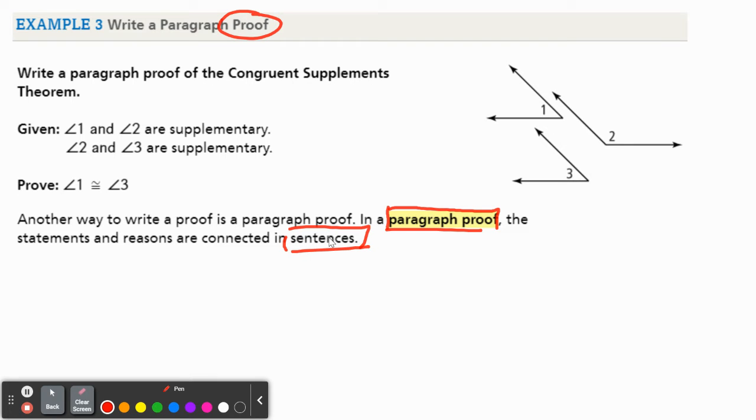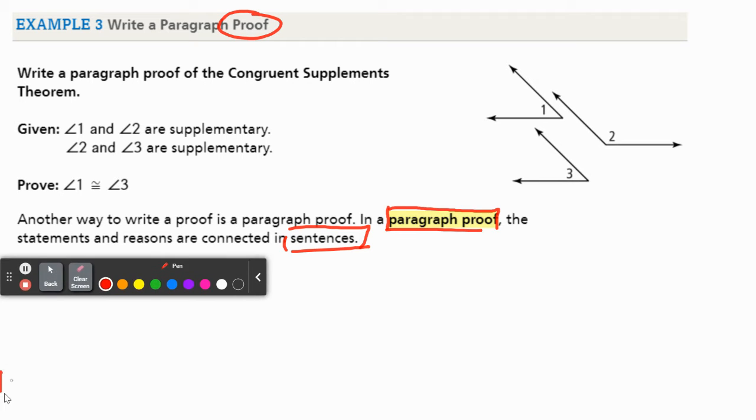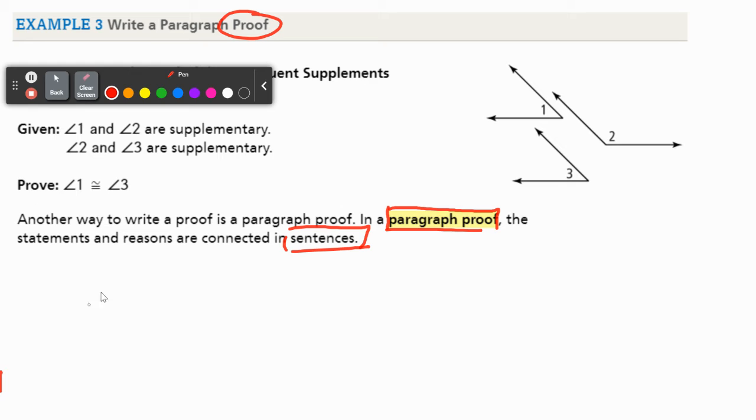It's a little less structured than a two-column proof, but it might be a little bit easier for you because you're writing it more conversationally. Now, if you're one that doesn't like writing, then it could be a little cumbersome for you. I'm going to move that up here so I have all this space down here. So we'll just start with "we are given." And I'll try to write my best. I am not one that loves writing.